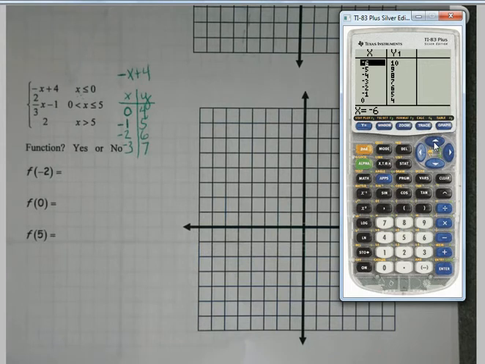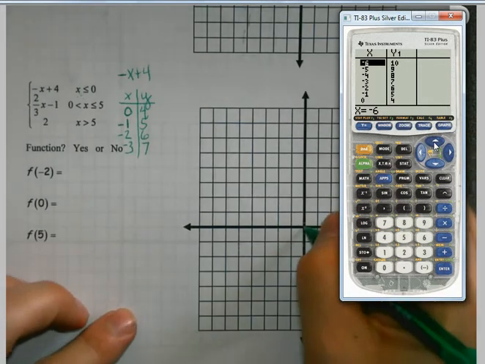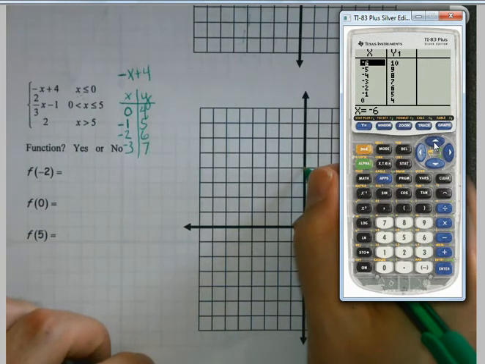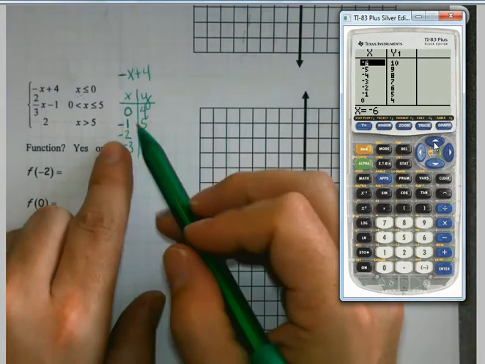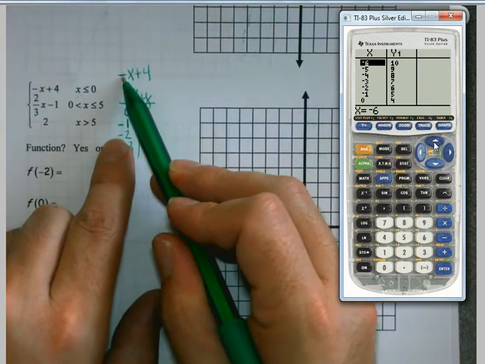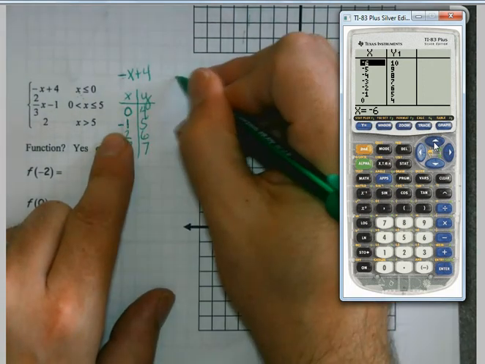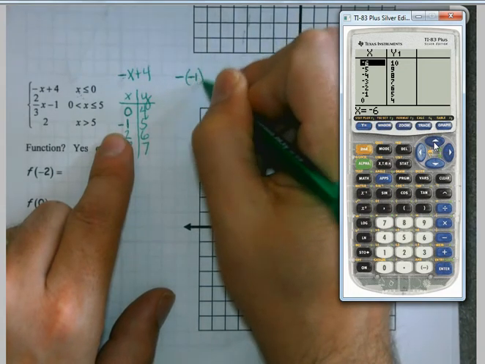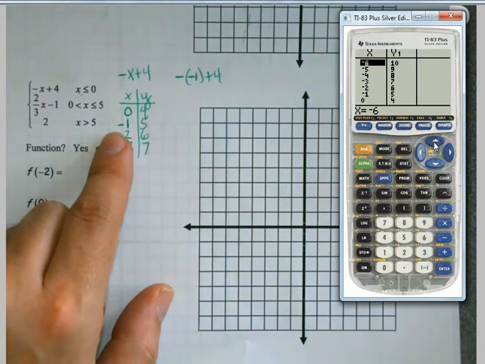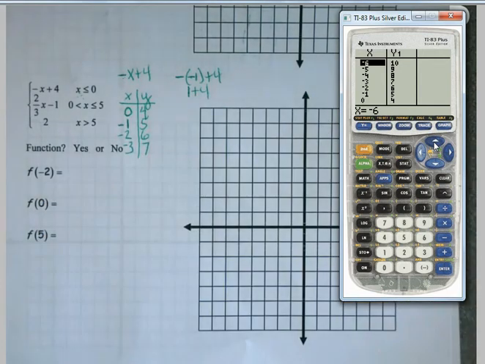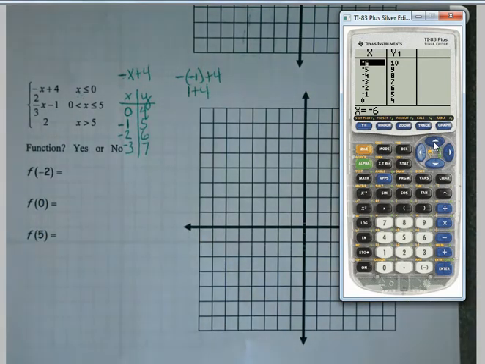So here, at 0, 4, yeah. Right, but remember, I'm plugging the negative in, that negative's still going to be there. So if I'm plugging in negative 1 for x, I'm really doing the opposite of negative 1 plus 4, and 2 negatives will make that plus. I'm glad you said that because that's good to get on here too. Sometimes it's easy when you see the negative to just think it's that way.